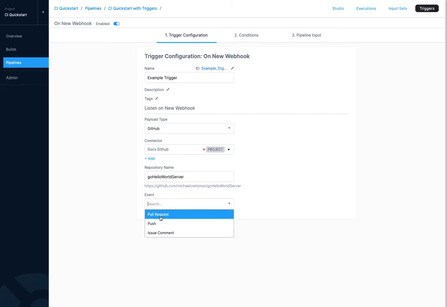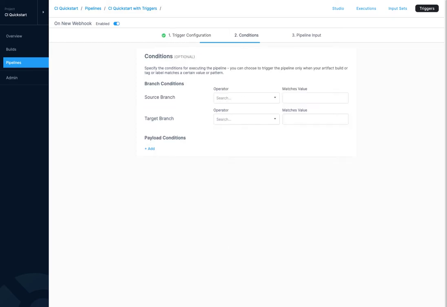So then we'll select the event, we'll do a pull request event. And we can select multiple actions, but we'll just say any actions here. Next we have conditions. And these are optional conditions to specify in addition to events and actions. And they help us to form an overall set of criteria to trigger a pipeline based on changes in the given source. For example, names and branches, and things like that.